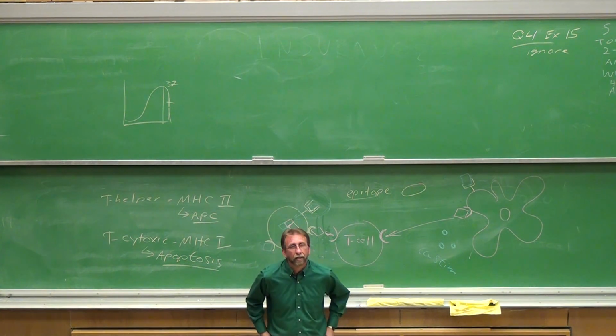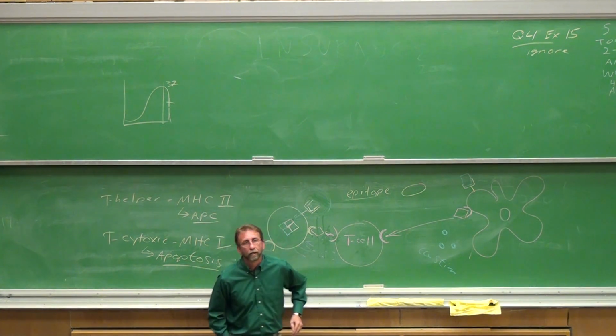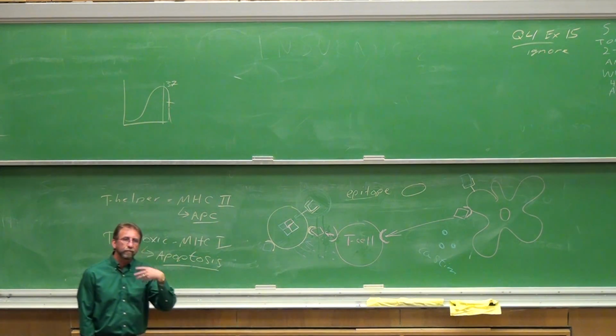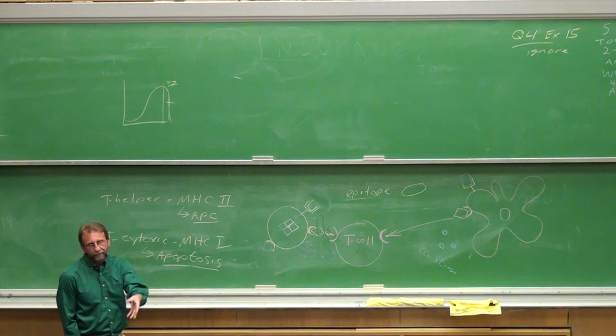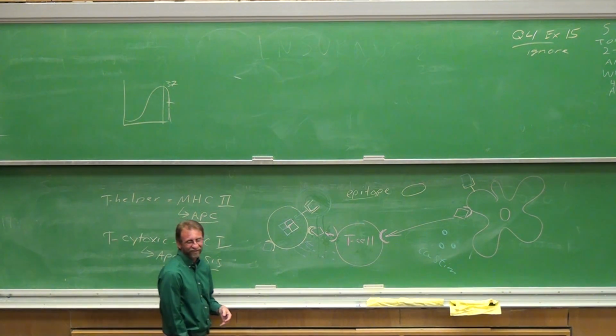And at that point, they haven't differentiated into T helper or cytotoxic? No, because they haven't been presented anything from the dendritic cell yet. They're still in the thymus. They haven't made it into the lymphatic system, so no, they're still naive, if you will.